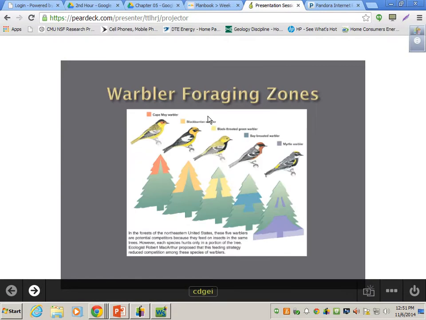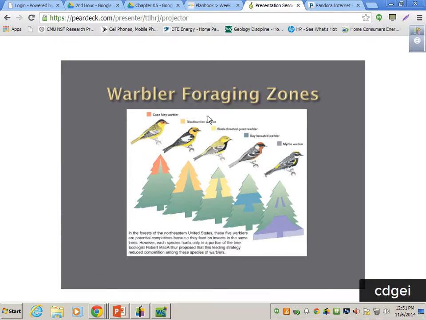So in Michigan, we have something called the Kirtland's warbler. Has anybody ever heard of the Kirtland's warbler? Do you know where the Kirtland's warbler goes in the winter? No, they go to the Bahamas in the winter. And then they come back to northern Michigan in the spring and summer, and they nest only in between 8 and 10 foot tall jack pine trees. This is crazy. And then they'll only nest between 6 and 8 feet in that tree. So they're really particular. That's why they're endangered.